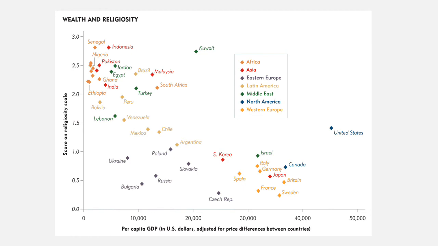But note how the United States is an outlier there, right? We are really wealthy, but we have a really high level of religiosity, particularly in comparison to other countries like us. And you'd think there'd be a higher level of religiosity in Spain or Italy or Poland than in the United States, but not so much. So maybe ask yourself why. Why is the United States an outlier here, right? What is it about the United States?